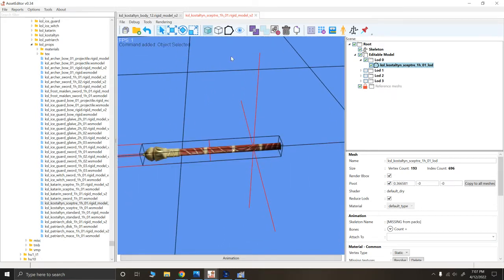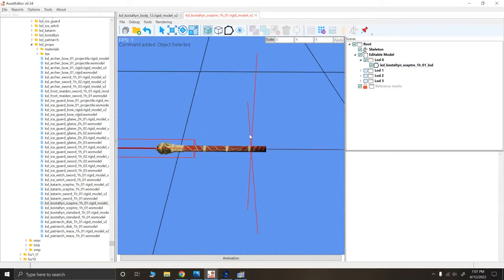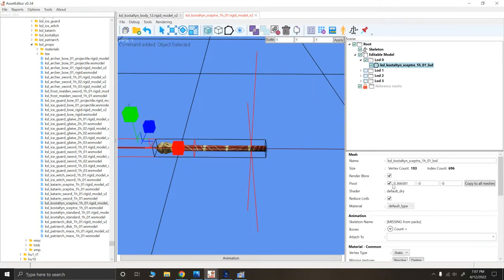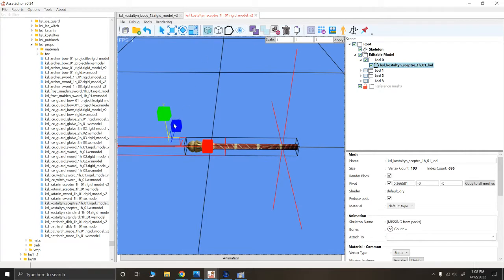Now, the first thing I'm going to do with this is I didn't like the scale, so I scaled it down. So let's say scale-wise, X would be 80%. I know it's 81, but, you know, whatever. And then the length, though, I don't want to scale it down that much, so 0.9. Okay, so it's a little bit smaller. Now, I still have the same pivot point. So what I want to do is I'm going to want to move this thing up a little bit because essentially the way he was holding it was kind of centered, which seems a little bit weird if you're going to swing it as a weapon.